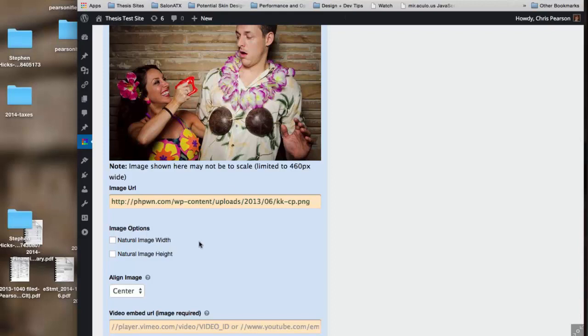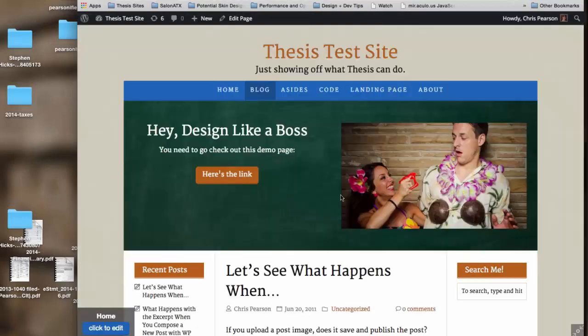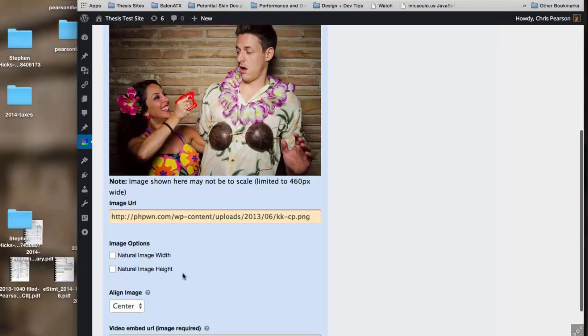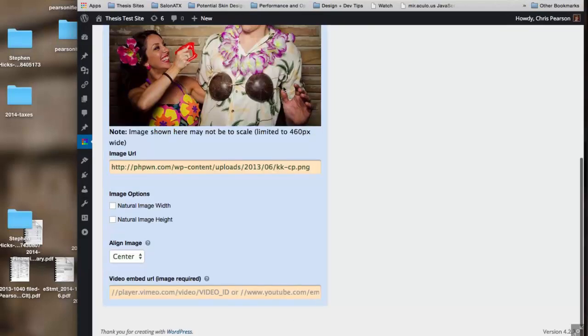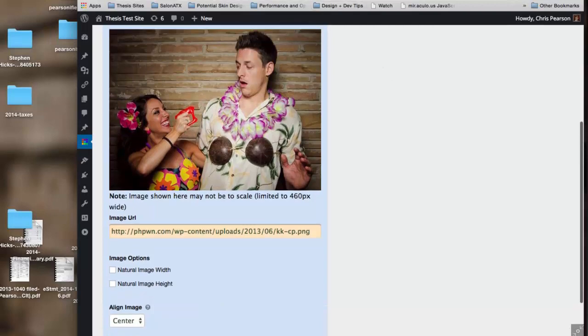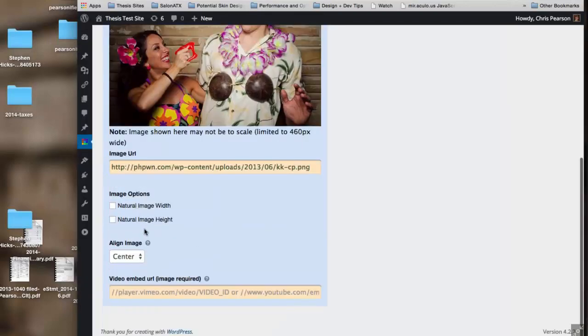The image options: the action box will format the image to fit the space, but you can override that by selecting natural image width and natural image height to make it appear as it was originally built. But Effectus is going to try to fit that to the space in a smart manner if you do not select those items. Well, in fact, it looks like it's cropping it, doesn't it?